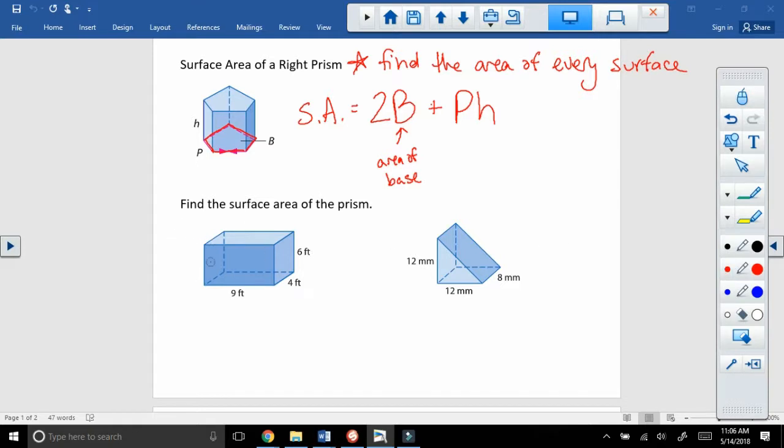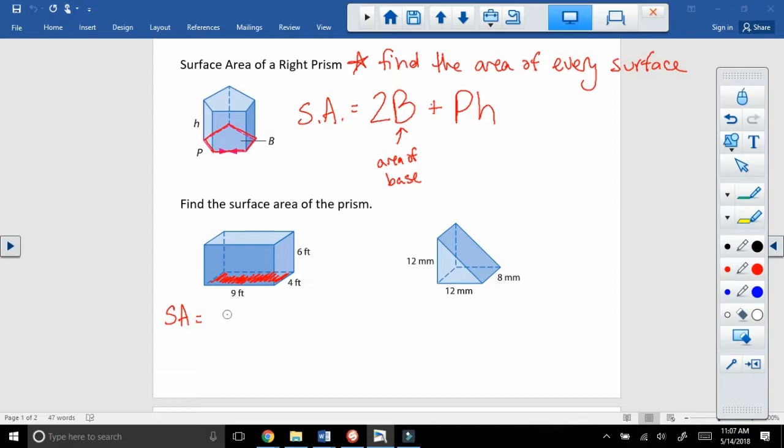Okay, so for this prism, I'll show you both ways. We could either find the area of every one of those rectangles and then add all those together. So for surface area, you have choices with what you want to say the base is in this case. Because it's a rectangular prism, there's not just one correct base. Usually when it's a rectangular prism, kids say the one on the bottom is the base, but it doesn't have to be. You could say this one over here is the base, or the front part's the base.